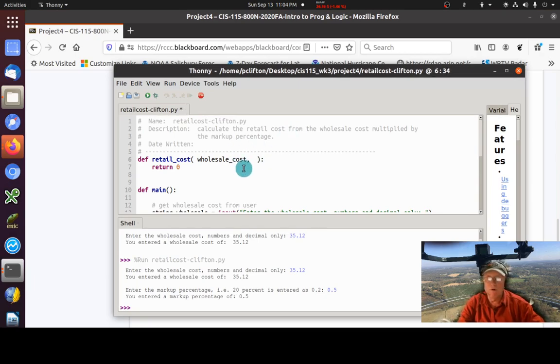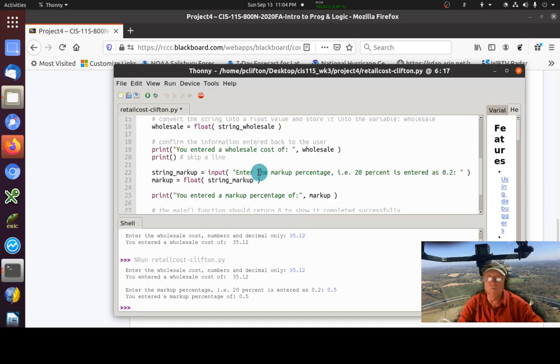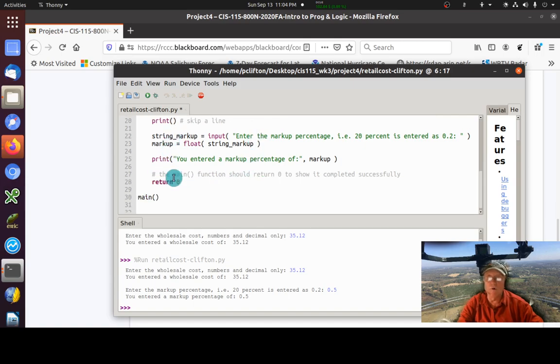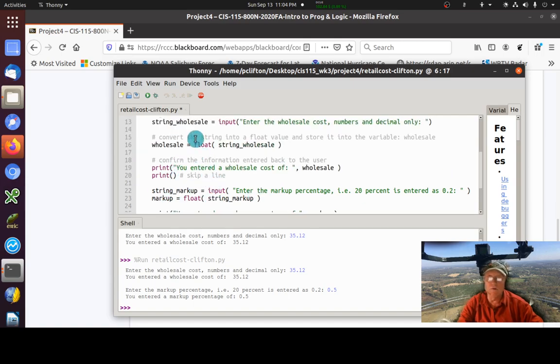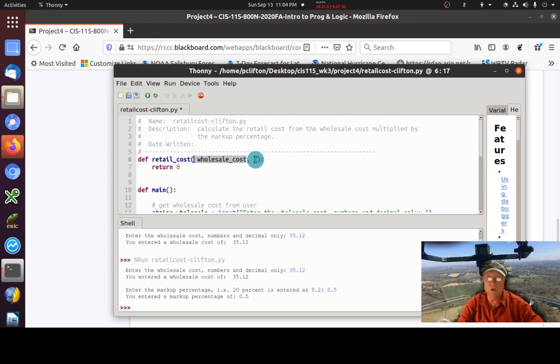Remember, this is a formal parameter that's going to capture whatever is passed to the retail cost function when it's called. Now we're not calling the retail cost function at all right now. So you've got to write the code to finish the formal parameters up here.